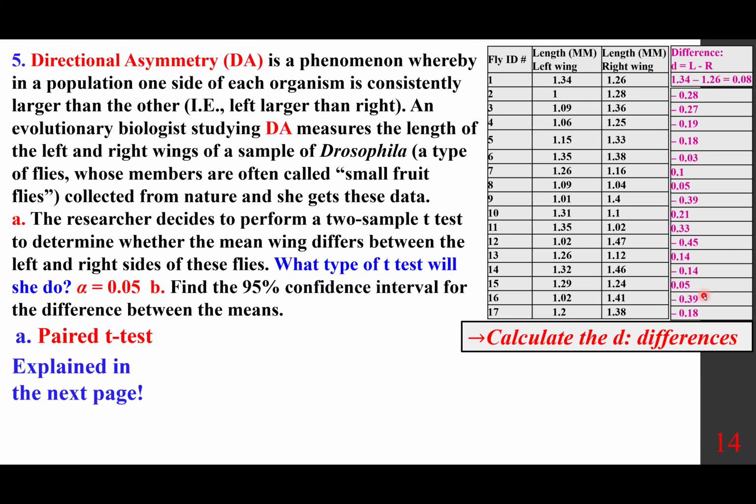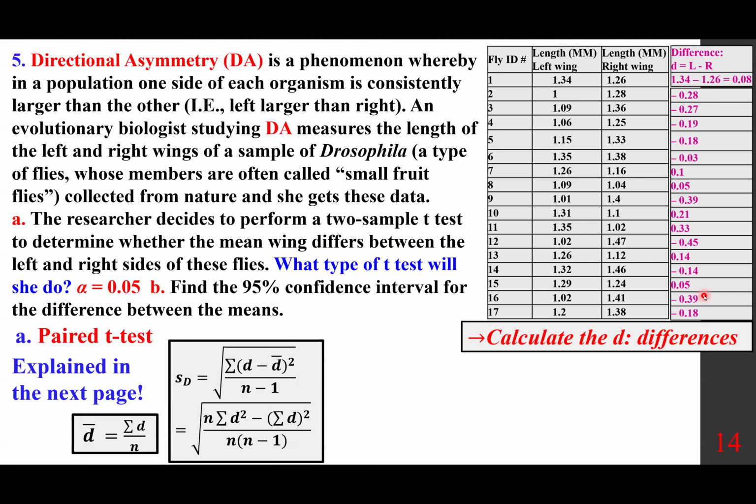We did that. Now we are going to calculate the mean and standard deviation. Remember, X bar is the summation of X over N. So D bar, the mean difference, is the summation of D over N. Practically the same thing. A standard deviation, remember, is the square root of the summation of (X minus X bar) squared over N minus 1. We're going to use D minus D bar, and so forth. By the way, in some texts they use lowercase d, sometimes uppercase.